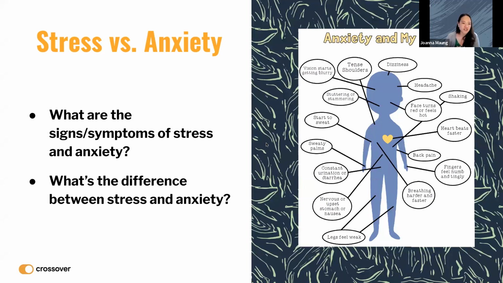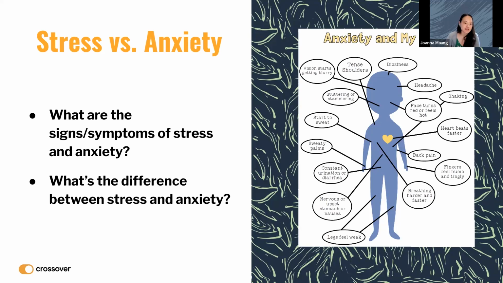All right, well, how do we differentiate between stress and anxiety? One thing to note is that stress has to do with our body's reaction to some sort of external cause, whereas anxiety is our body's reaction to stress. And it doesn't always have an external trigger. More so, it has to do with our mind's perception or anticipation of potential threat. Again, not related to a direct external cause, but could be due to our internal thoughts. And more often than not, the potential threat that we're feeling anxious about is quite imprecise and potentially unknown.